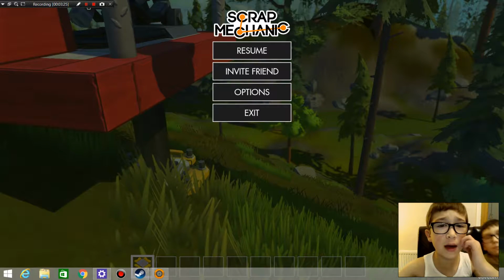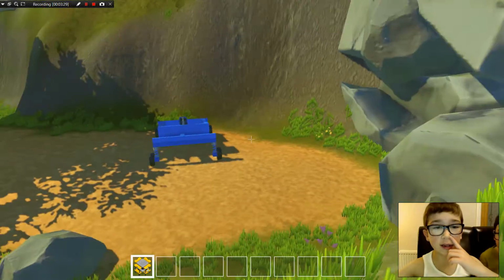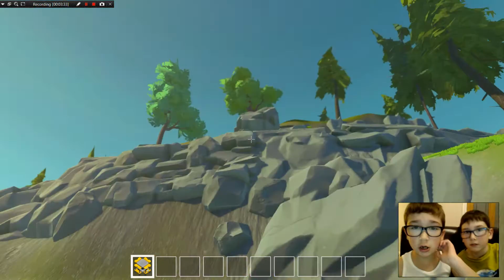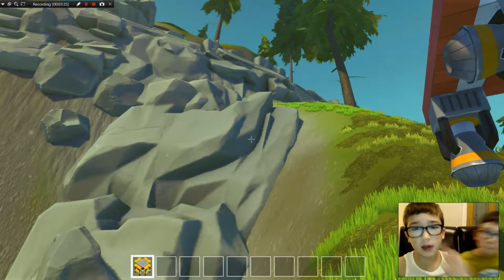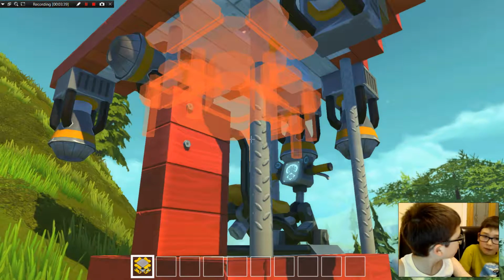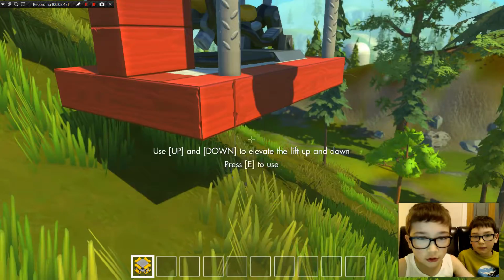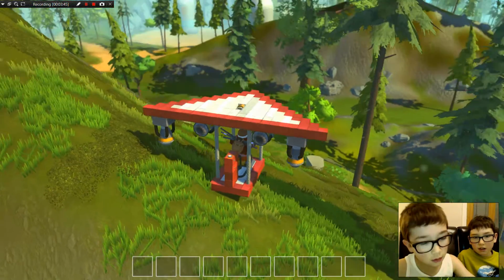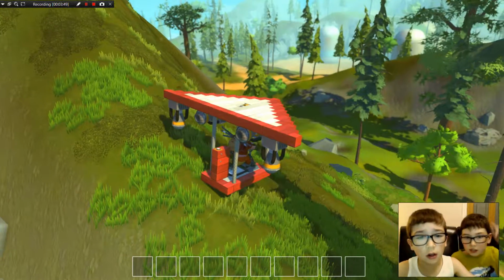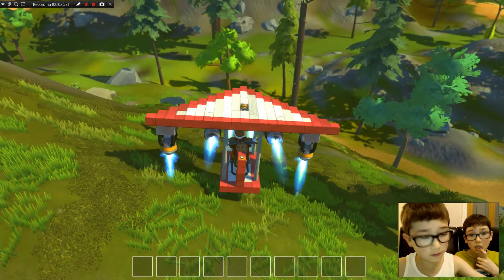Right, everyone, we're back. We couldn't get all the way to the top. It was too rocky, and it was too steep. Yeah. That has a stabilisation glitch. Yeah, I know. So, let's go.